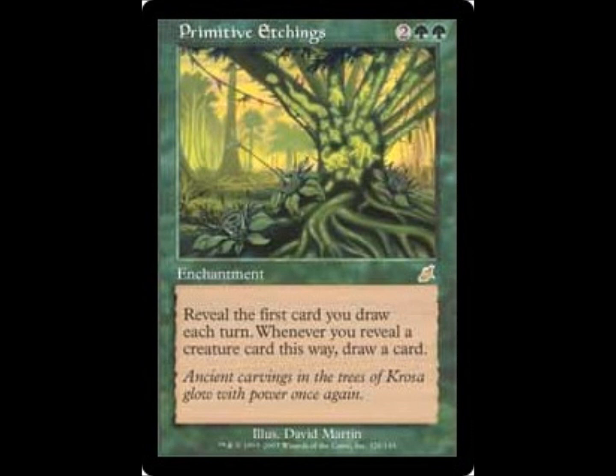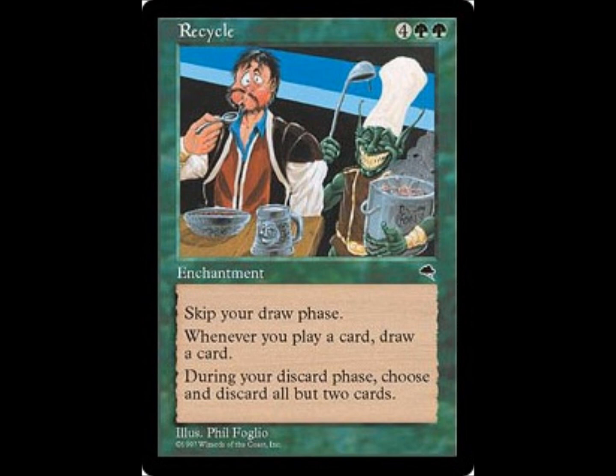I love Recycle for 2 reasons. One, it reminds me how much I miss the humorous card art that used to exist back in the day. It's also just a weird card in green. It requires you to maintain a maximum hand size of 2, which might seem really rough, but this card is really easily abused in green. Just remember that green plays spells really quickly and you burn through your hand quickly.